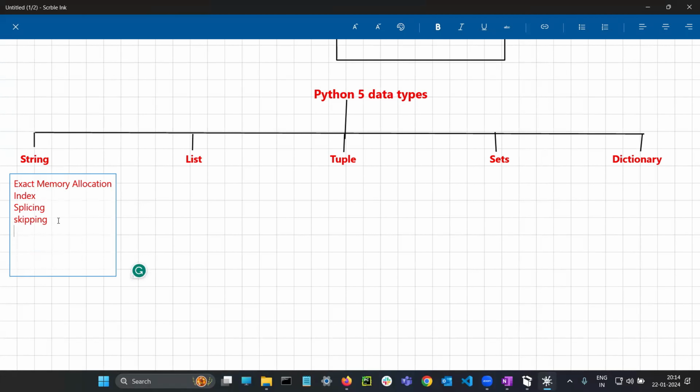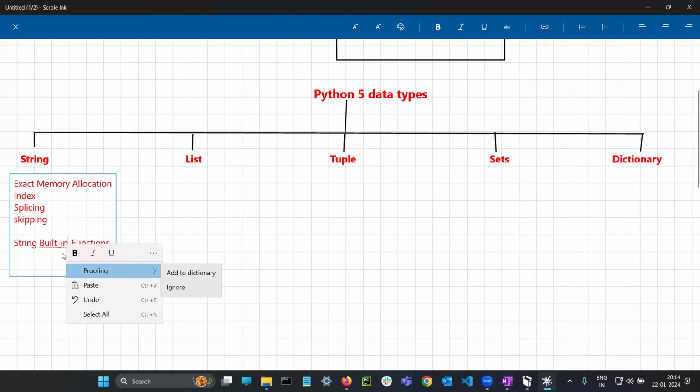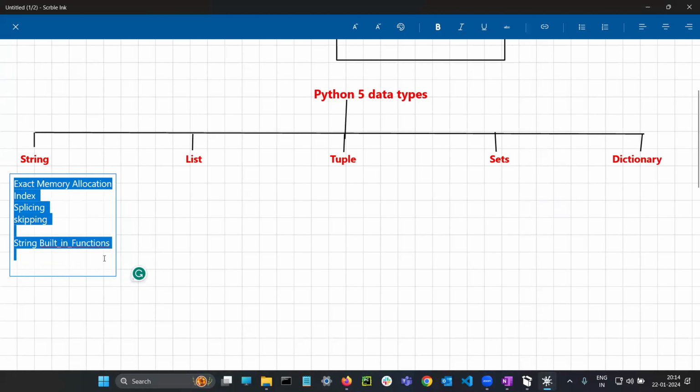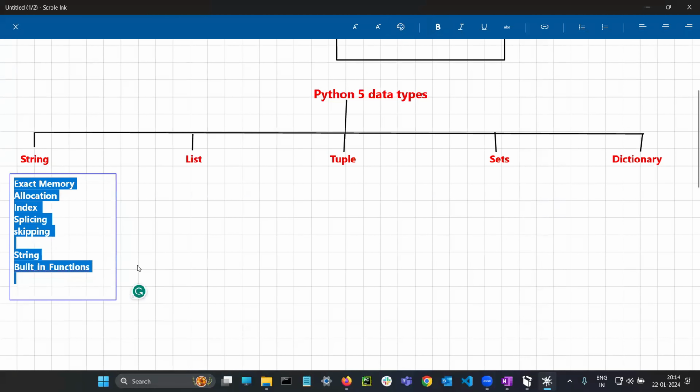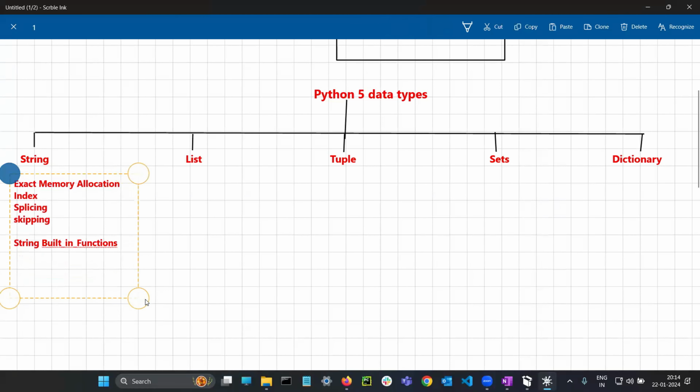And then string built-in functions. So these are the concepts that definitely we need to know from strings.